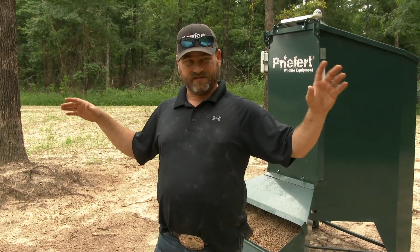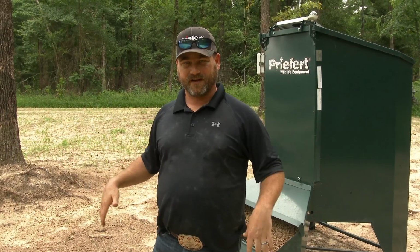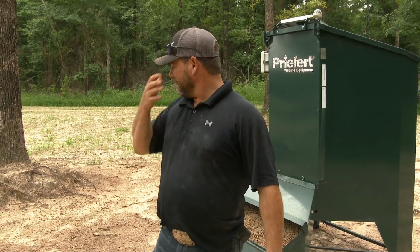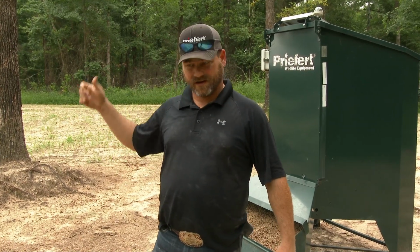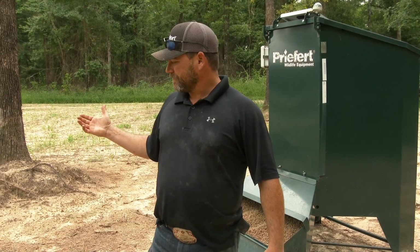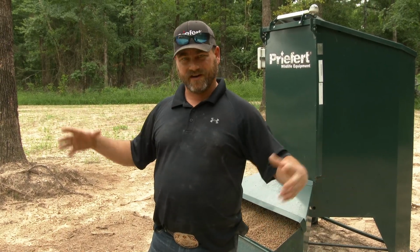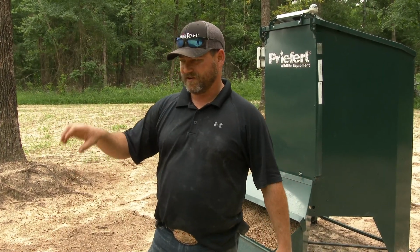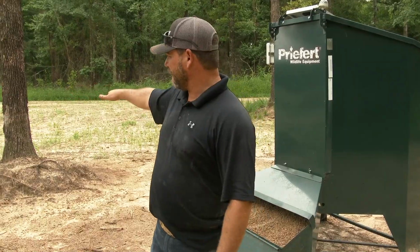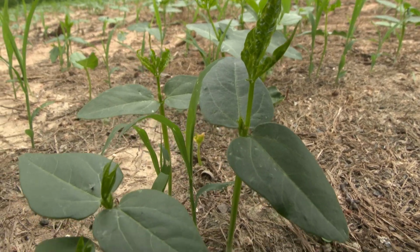My acreage in this area is roughly around 500 acres. I have 5 food plots at 2 acres apiece, so that's 10 acres on 500 acres. I've got more than what's necessary. But a 2-acre food plot is what you want to plant if you have deer in an area, especially when your summer food plot's up. Like I've got my peas planted. You can see them starting to come up. They're roughly 2-3 inches tall right now.